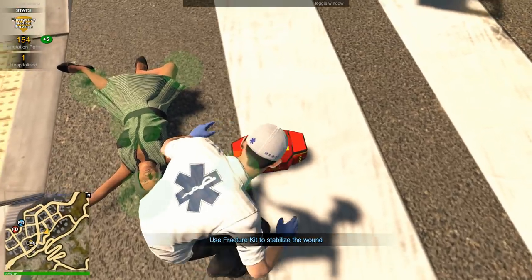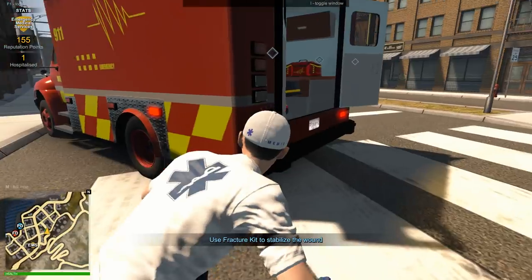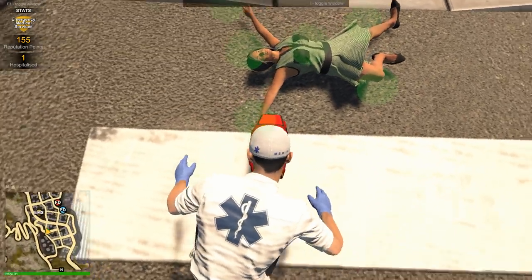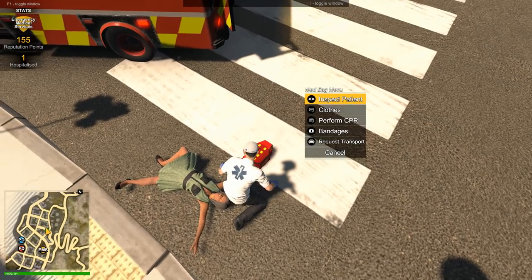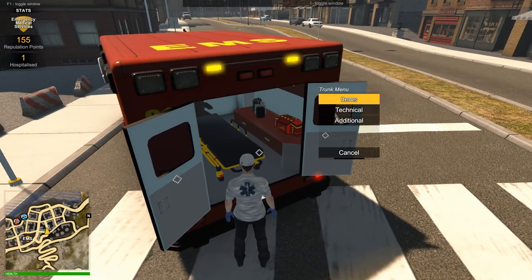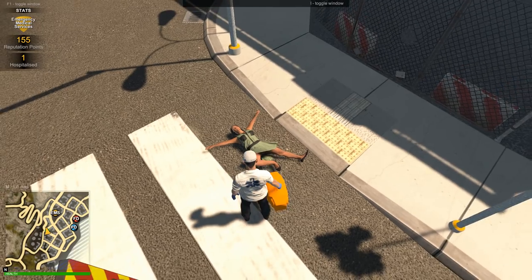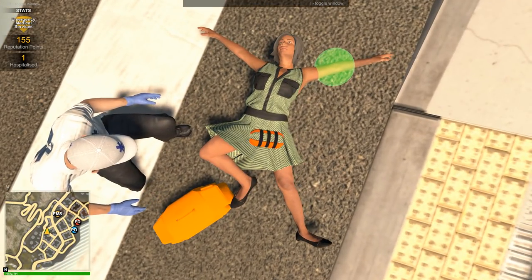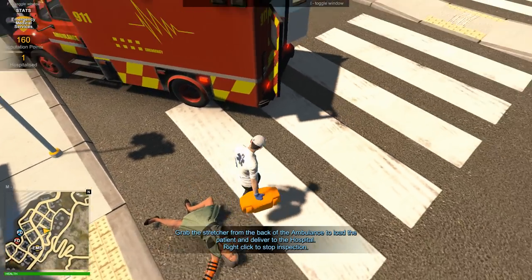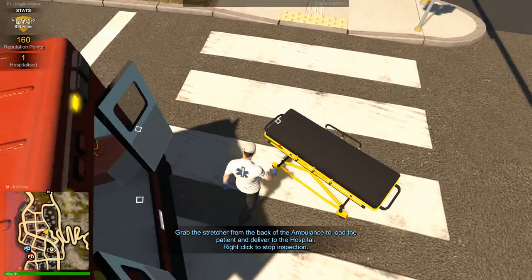So we gotta get a fracture kit here, so I'm gonna pick this up. Okay, I'm not gonna pick it up. I should pick it up though. Alright, let me try to pick it up again. Come on. There we go. Let's see. Nope. There we go. Alright, let's put that back. And let's take out our fracture kit, work on her leg again. Oh, this time it's her arm, okay. Alright, so that's that. Okay, so every time it could be different things, that's pretty cool. It's not gonna always be the same thing.